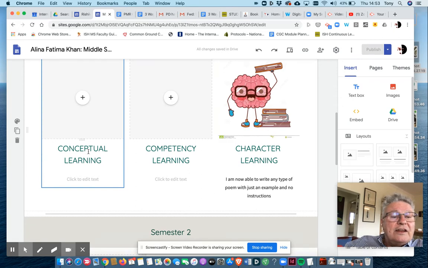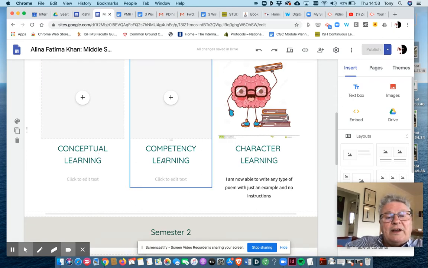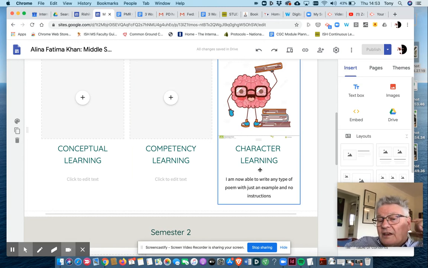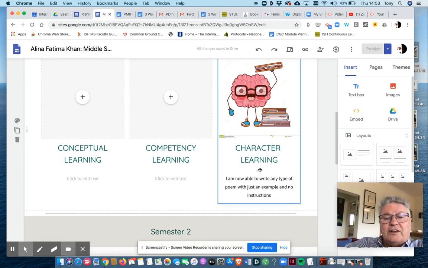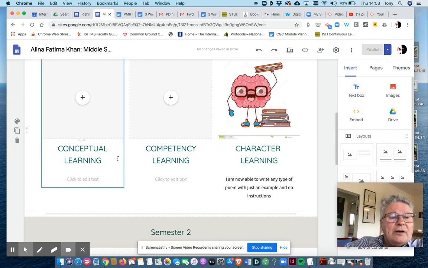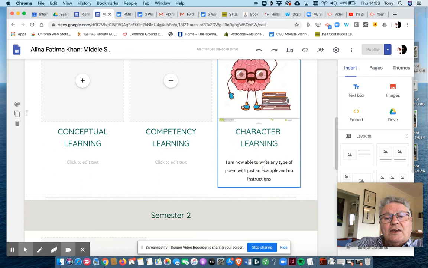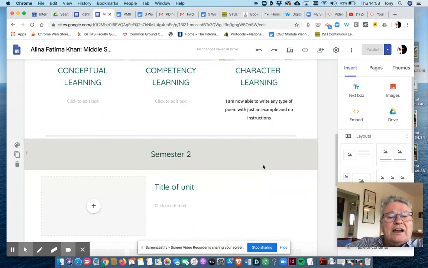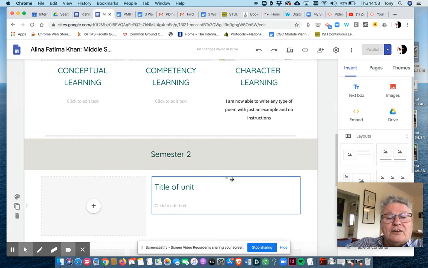You can see that each of these parts here, we've got conceptual learning, competency learning, and character learning. Now, I know that some websites don't have that, but if you don't have that, please make sure you do have those three full titles here: conceptual learning, competency learning, and character learning.